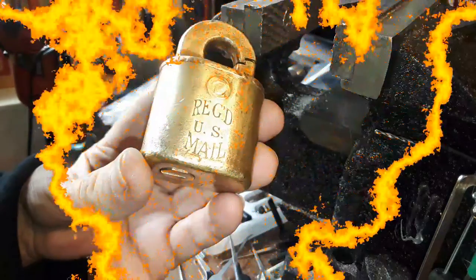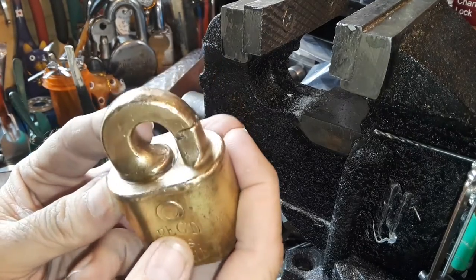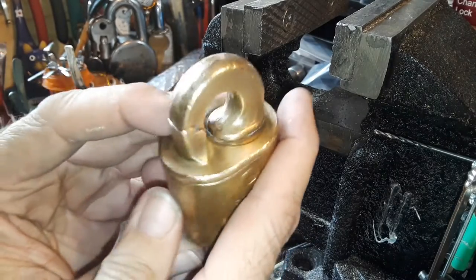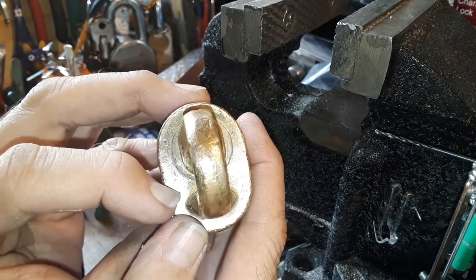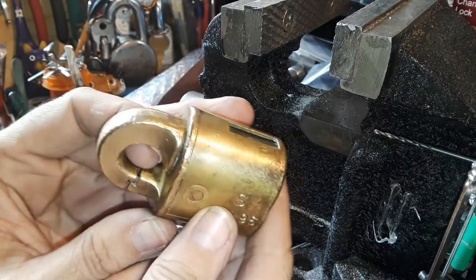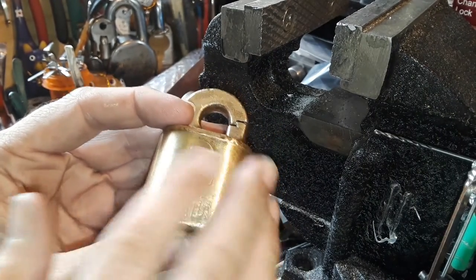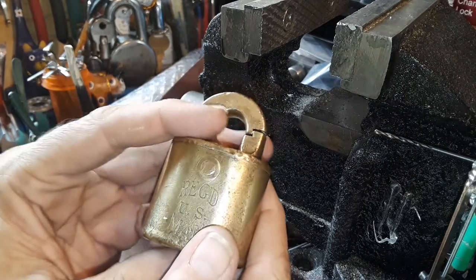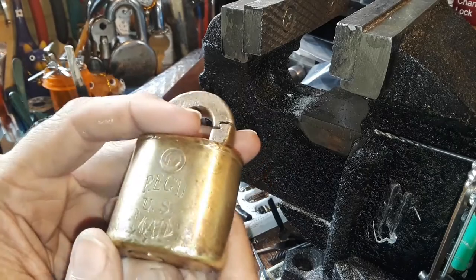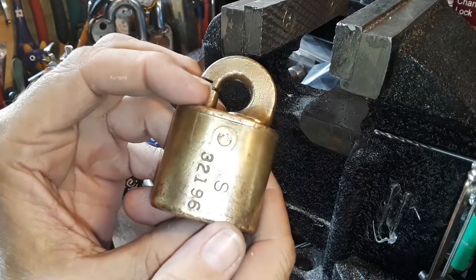I was going to take a picture but I thought I'd just go ahead and make a video of the final results. Just using Brasso and a rag, this thing is a lot smoother. It also brings out any markings or writing that I wouldn't have been able to see under the patina. You can also re-introduce that aged color if you want — you can clean it down to this smoothness and then suspend it in a vinegar bath with a little bit of salt.